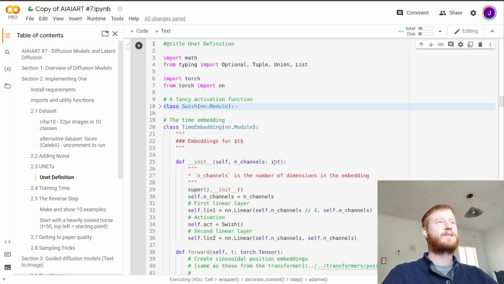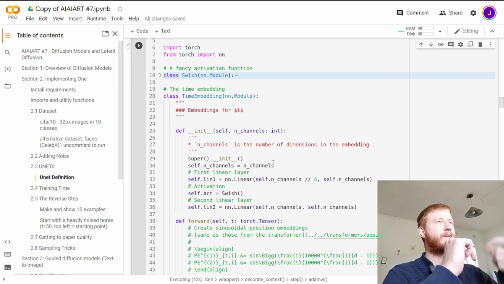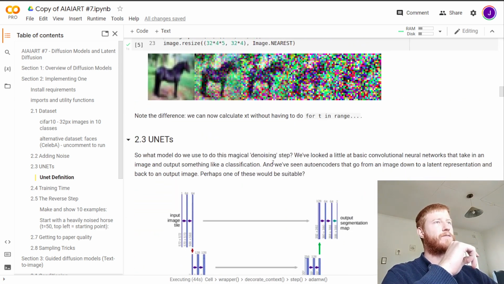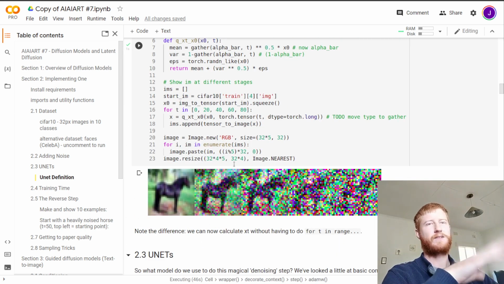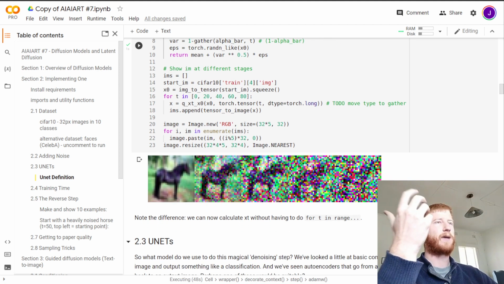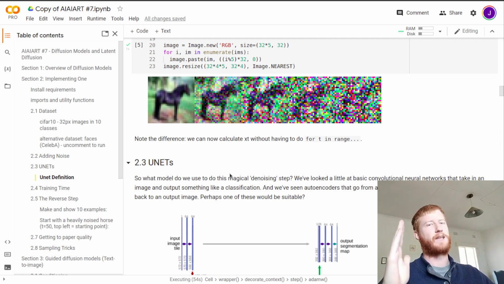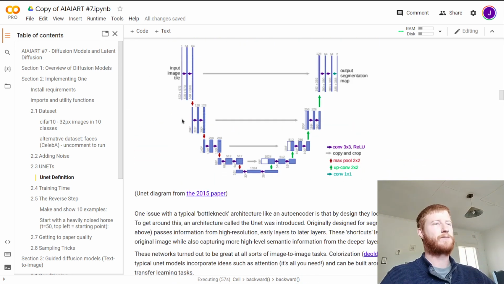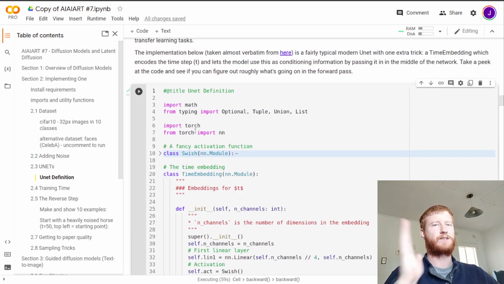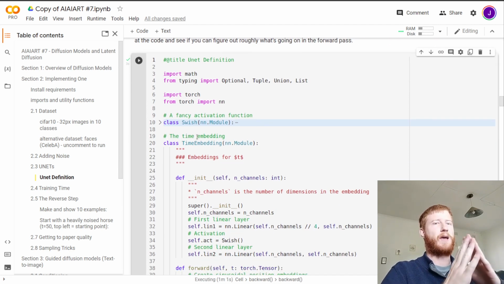Then this next section, time embedding. Remember I said we'd like to predict this inverse step in the noising process, right? It would help the network to be able to know whether it's dealing with a really noisy image, in other words, a really high time step, or it's nearly done in one of these really low time steps. And so we're going to try and take what time step T, and we're going to embed it in a representation that's useful to the network.